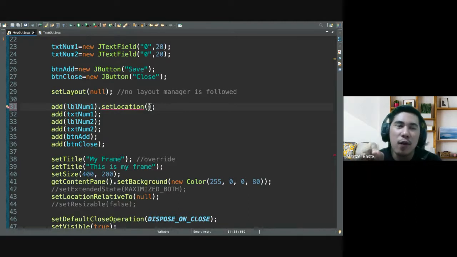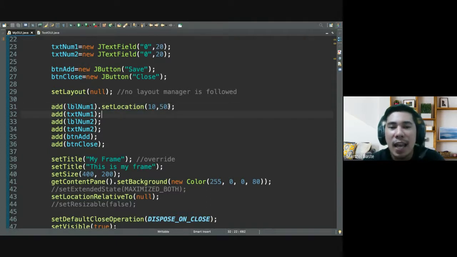Nasa quadrant 4 na ang X is going to the right, ang Y is going to the below. So, meaning, every time ang iyahang location is ang X coordinate niya is, let's say, mayroon ka 10 pixels. So, 10 pixels ang location, ang pag-add to ni LBL num1 sa coordinates. And then, sa imuhang Y, let's say, gusto mo ato siya 50.